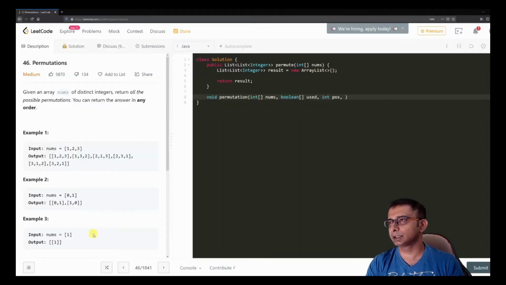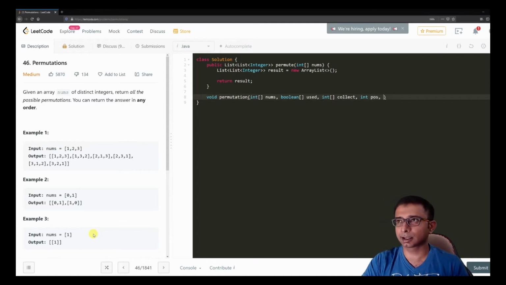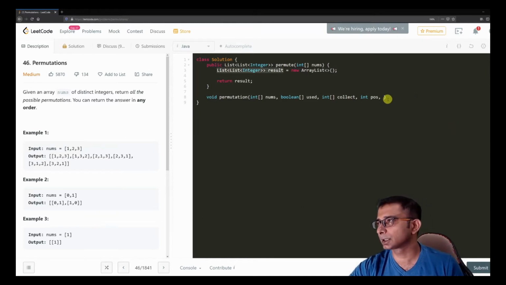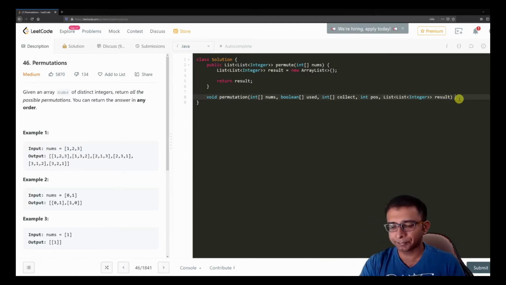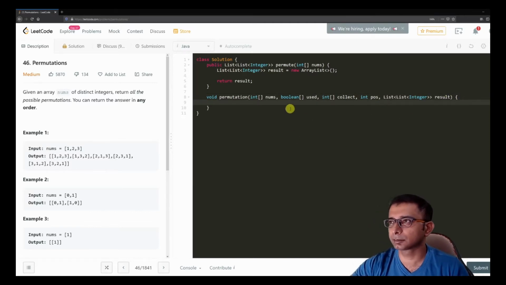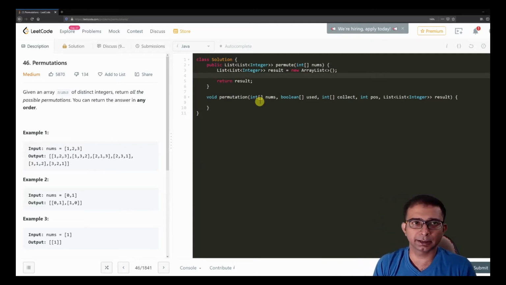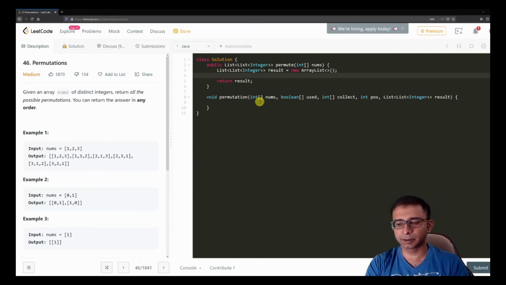So let's have an intermittent array over here, which we call the collection array, where we collect the elements and put them into their particular positions, and at the end we are going to store them into the actual result that we have created over here. So let's get that as a parameter over here as well. It can be optimized. I am not a big fan of having so many parameters to a function. Five is actually too high, though we can optimize it. I'll leave the optimization part up to you, but let's keep it like this for now.